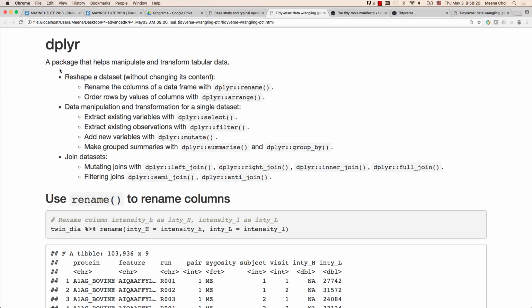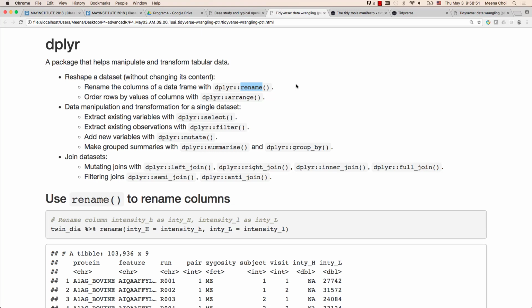Roughly speaking, they can be categorized in a few patterns. The first two functions I will talk about are functions to reorganize your data set. Essentially, it's not going to change any content in your data set, but the first one will be to rename your column in the data frame.